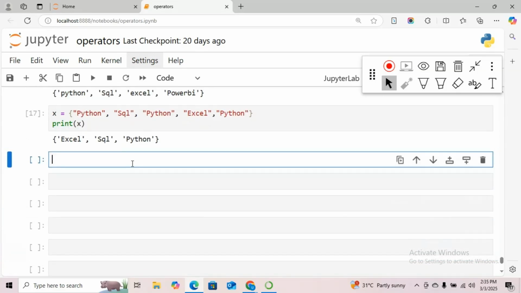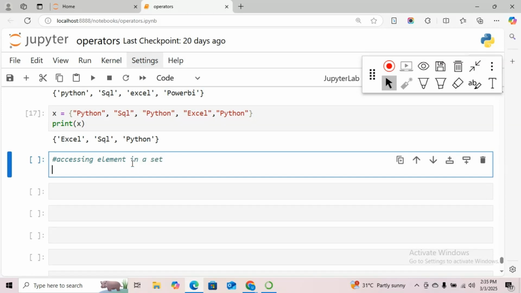Okay. Now let us access the elements in a set. How do we do that? Accessing elements in a set. Enter. So see here, since sets are unordered, you cannot access elements using an index value like we did in lists and tuples. However, you can loop through the set using a for loop. All right.